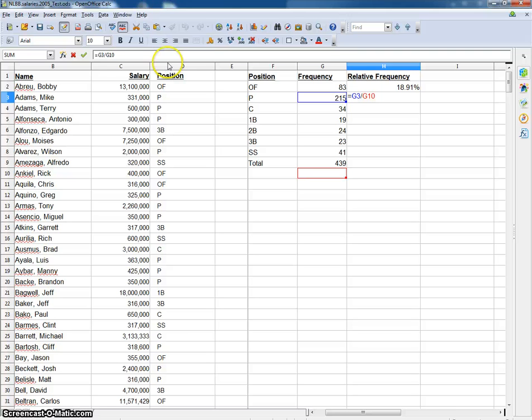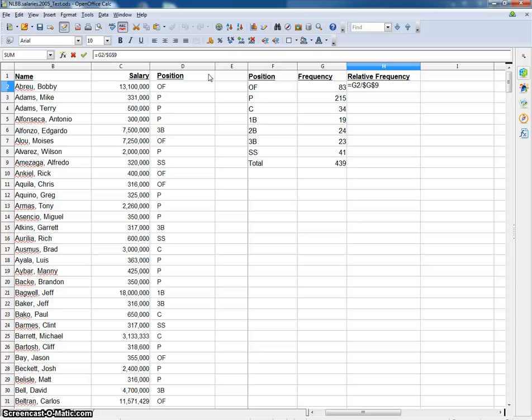So the way we do that is we look in our formula here. First of all, let me delete this because this one's not working. If I look up here, every calculation I do is going to refer to this total of 439. It's a really key number here. So this value here in G9 can't change when I copy the text down. The symbol I use to make it not change when I do some copying is dollar signs. So I need to put a dollar sign before the G and a dollar sign before the 9.